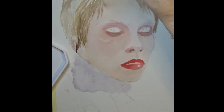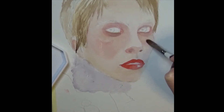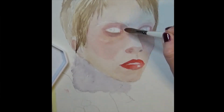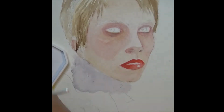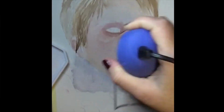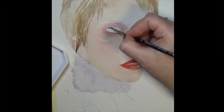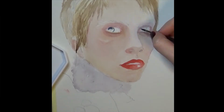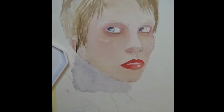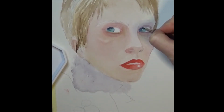The good thing, though, is that as I kept building up the layers and going darker to get those shadow tones and enhance the features by balancing the values, things gradually started to get better, and I really was pleased with the end result. So my final conclusion is, of course, that these paints are great, but that maybe I shouldn't be using the buff titanium to mix the skin tones. If any of you have any input on this, do let me know.